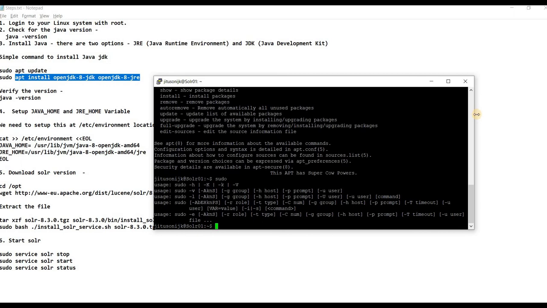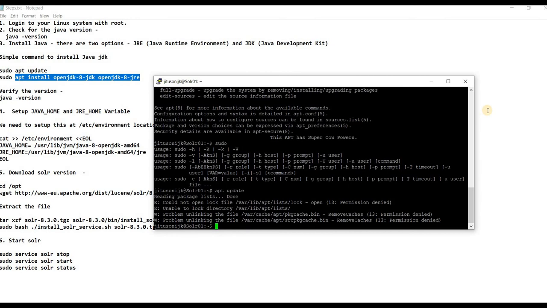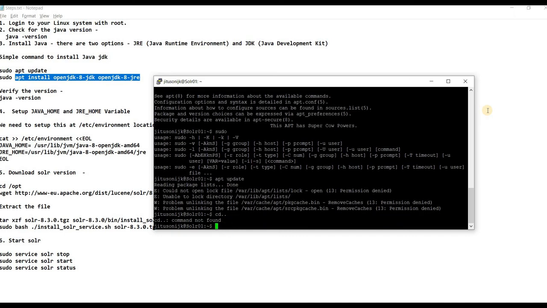So now I'm at root. Update, not open log file, permission denied. So I will go here. Okay, I will write it again.